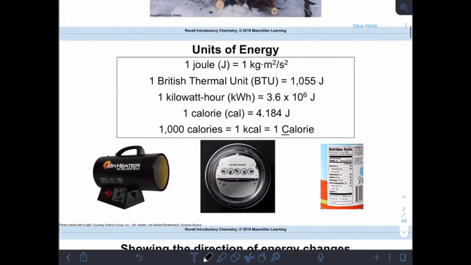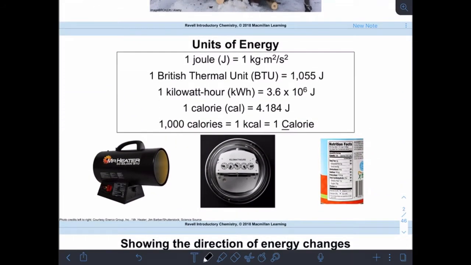There are lots of different units of energy. The joule is the SI unit, so the standard unit for energy is the joule, and it's a derived unit. If you remember way back, like early on chapter 2, we talked about derived units that are made up of other standard units, and one joule is a kilogram meter squared over second squared, but we won't really need to worry about that too much in this chapter.